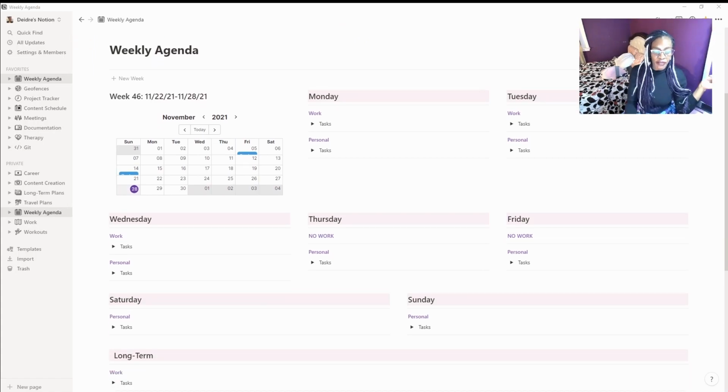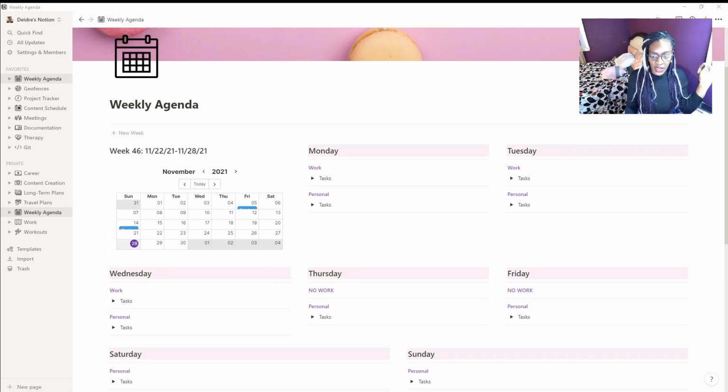And I built this template through a YouTube video that I found online and literally just walking through the steps. I'm gonna link that in the description below. But following that template was a lifesaver, and iterating on it and building on it for my own purposes has been super helpful. So for this weekly agenda, I have the week listed, numbered here.